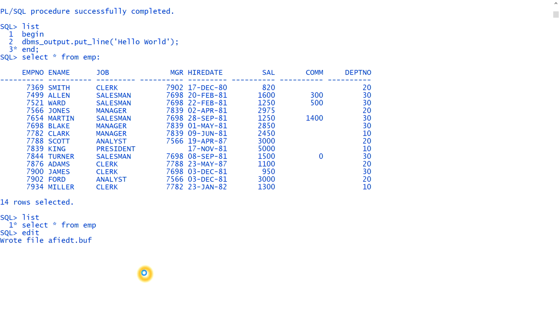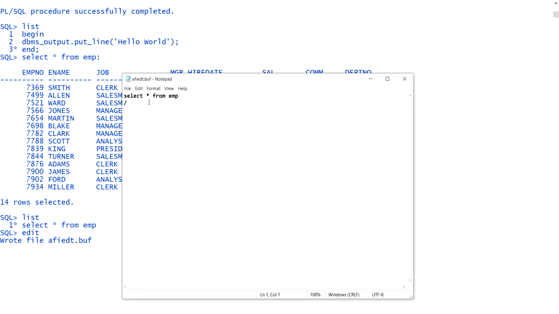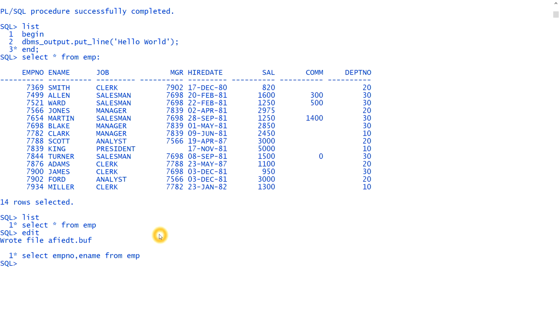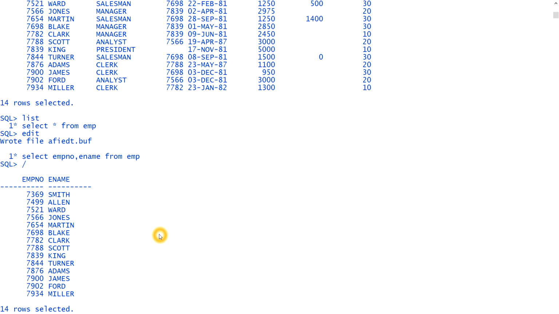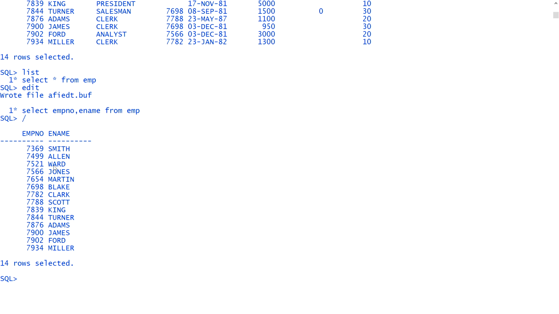You see, if I type edit, it will show me the last command which I have run, that is select star from emp, where I can change, like I want to specify some column names, empno and ename, and I need to save this file and exit from this notepad. And if I press the slash symbol, then it will execute this query.